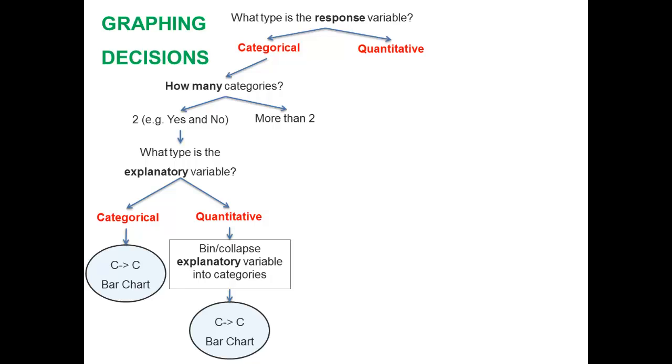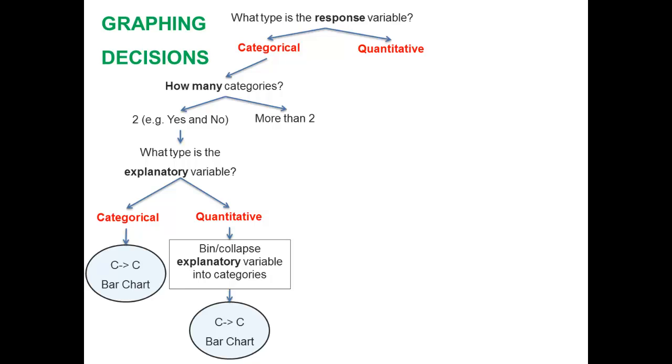If you'll recall, the nicotine dependence variable is coded as 1 for yes or present and 0 for no or absent. So in my case, I have two categories in my response variable. With two categories, the next question I need to ask myself is, what is the type of predictor variable? If you'll recall, my explanatory or independent or predictor variable is the number of cigarettes smoked per month. As we saw in the demonstration of the histogram, this is a quantitative variable.